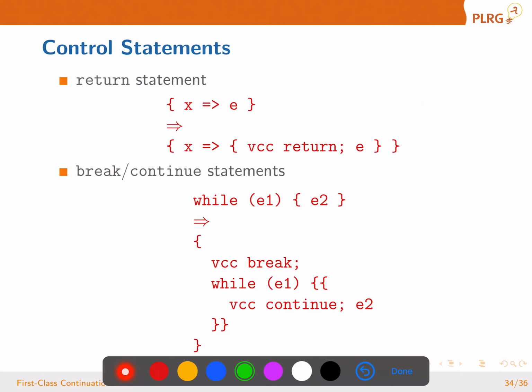So, in the beginning of Monday's lecture, we discussed control statements in imperative programming languages, like return statement and break and continue statements in while loops. In a function expression or function definition, one can return in the middle using a value, and we can simulate that by using continuation in this way.